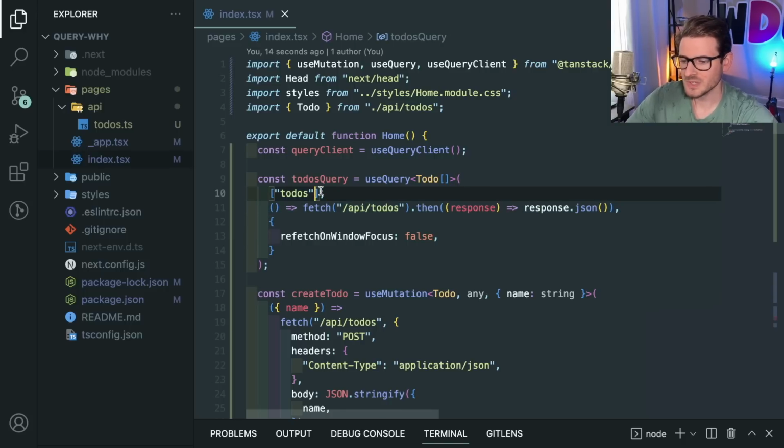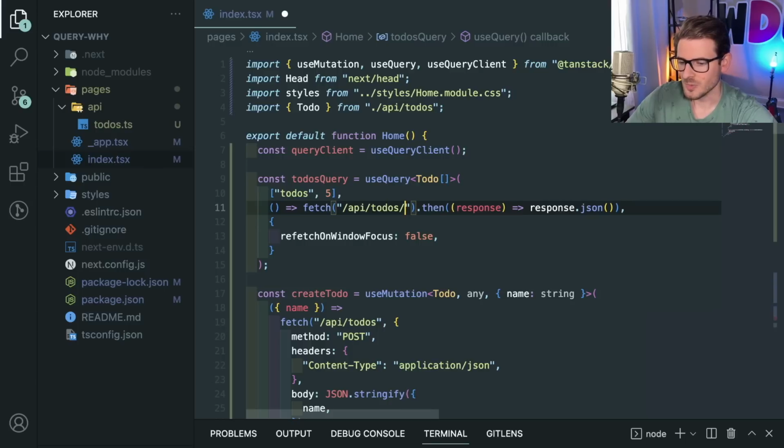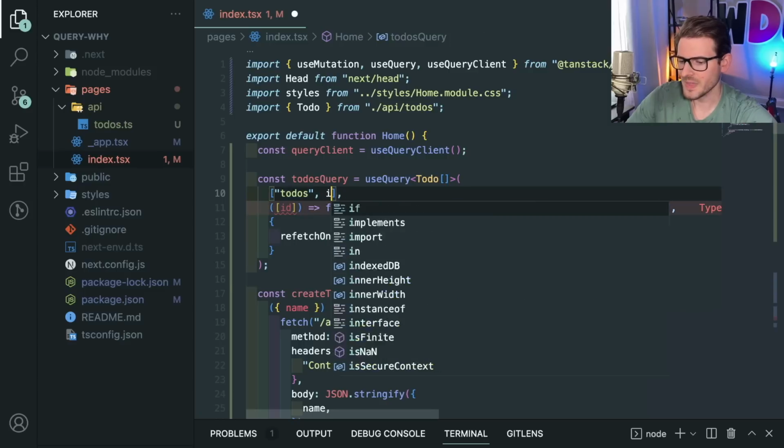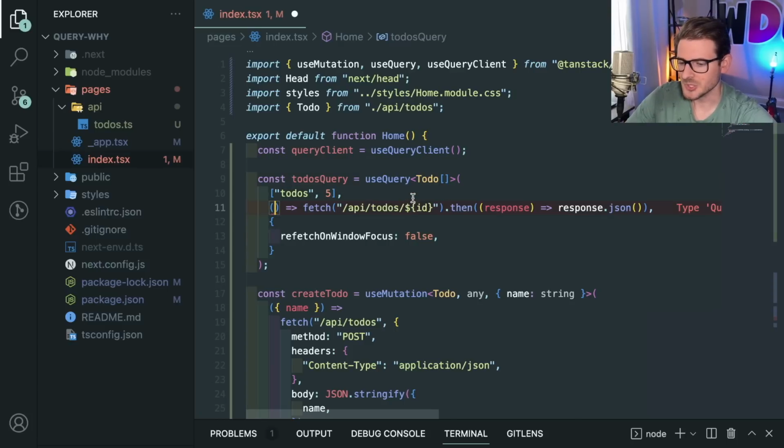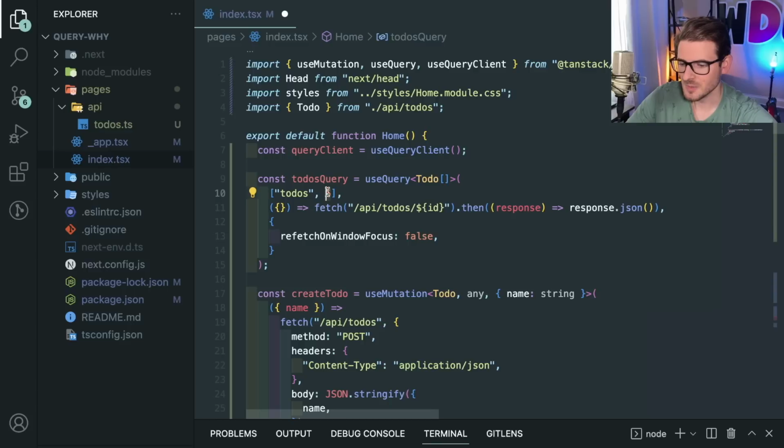So for example, if you wanted to fetch a particular to-do using an ID, like if I were to pass this 5, and I wanted to use that 5 somewhere here, I could do something like this. This is kind of pseudocode, to be honest. But I believe you could do something like this and get the ID. Or the ID might be in state or something, but hopefully you get the idea. I'm not showing you an actual syntax. Basically, if anything in this changes, and sometimes this could be pulled in from state, this 5 could be in a state variable, or in props, when it changes, it reruns this fetch command and does your logic.